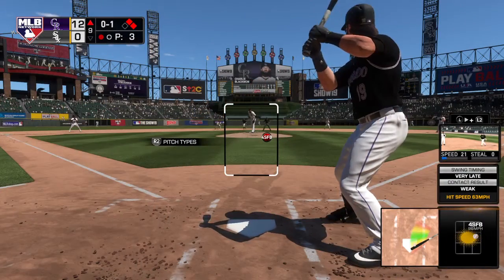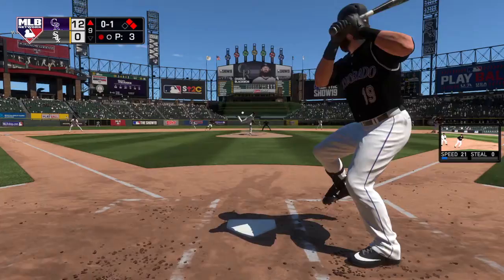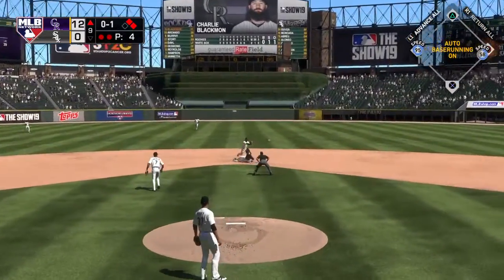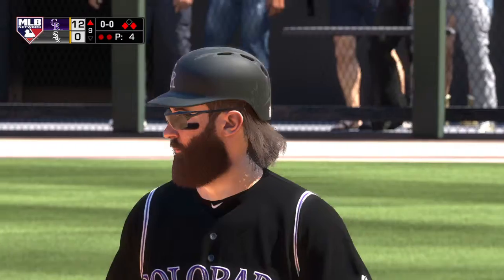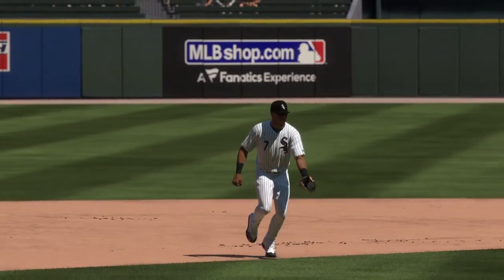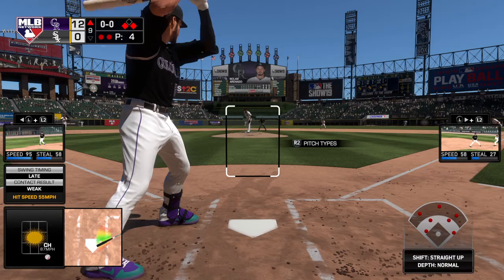Well, Matty V, I don't know what your thoughts are, D-Row, but boy, when the weather starts to warm up and the ball starts jumping out like this, it's clear that the pitchers need to start making better pitches. Yeah, just great approach. No one really chased today. Really stayed staunch on their ability to get that pitcher to come into the heart of the plate, and they did damage with it. On to first, but not in time as he beats it out. That was kind of a high degree of difficulty play that time. You see the off-balance throw to second base, and he couldn't get a lot on it, but they did get the out.